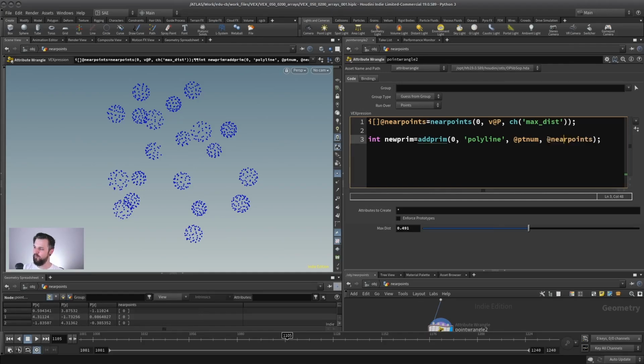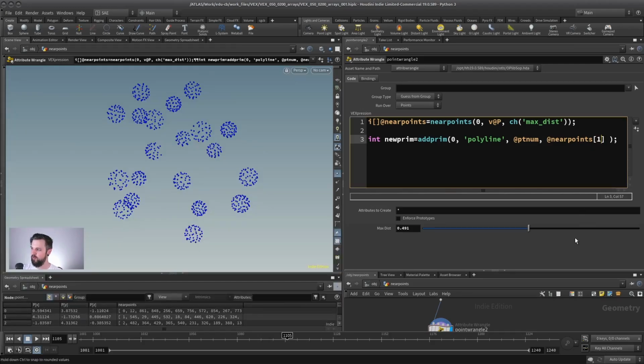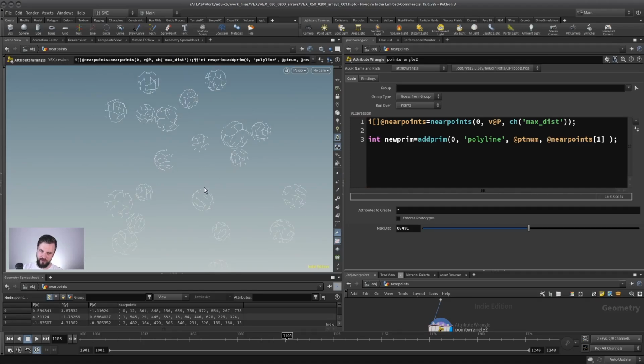This is a list. From a list or from an array, we can actually take a particular part by adding brackets behind it and then a number. And this is the same logic as the input into a node. The first element would be 0. And this will work again. And guess what? The first element, like we remember, was always the point itself. And what we wanted was the second one. So of course we take 1 inside. And now this happens, which is still not what we wanted, unfortunately.